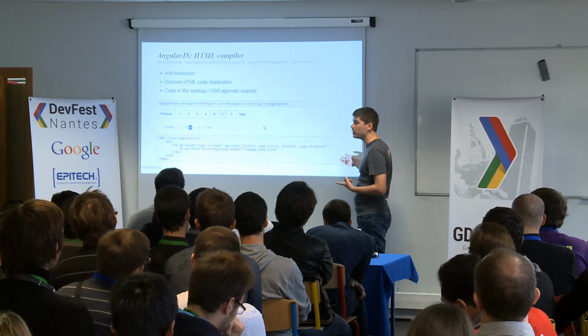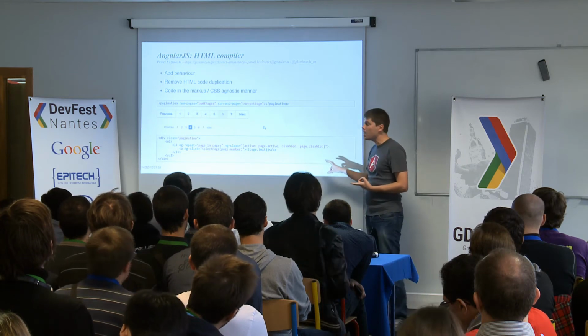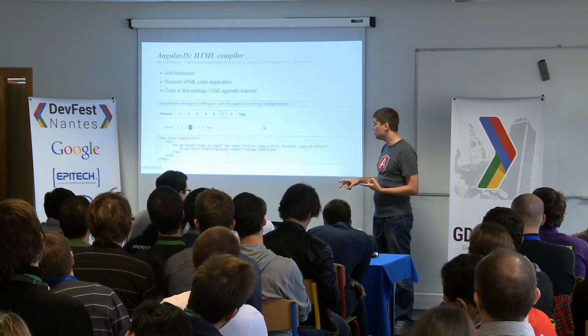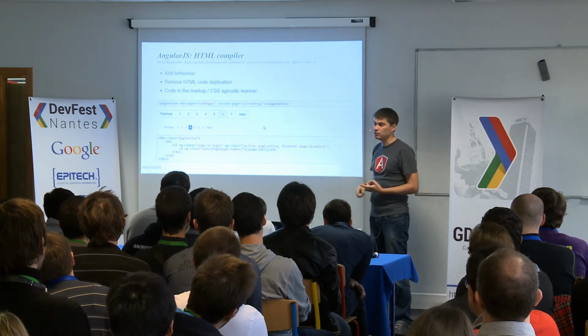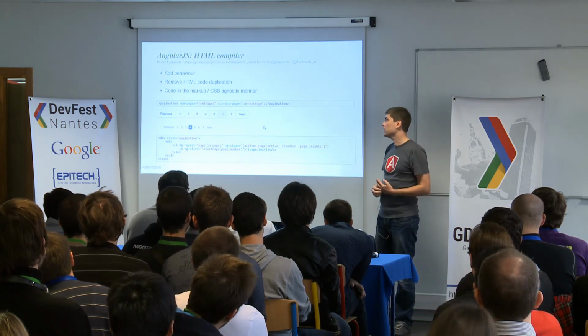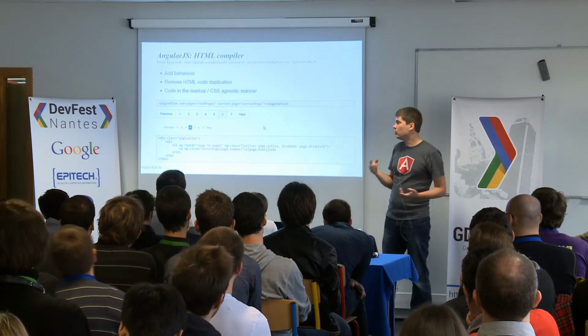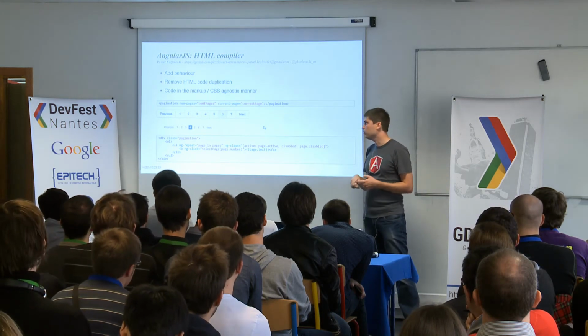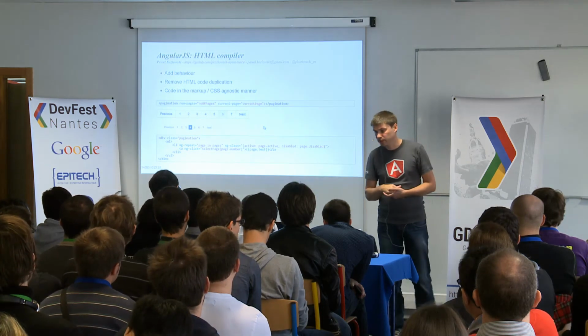This is not rocket science. We can do it in the raw AngularJS. This is pretty simple to do, but even though you have to repeat it all the time, you have to remember to add the appropriate class and so on and so forth. So it's so much more convenient to just say, okay, here's the pagination. This is the current page on which I want to be. It has this two-way data binding. So every time the current page changes, you will have your UI updated, and every time you click on the page number, you will have your model updated, and so on and so forth.